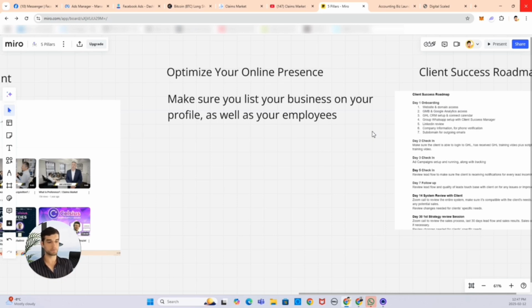So if you're an accountant, you've got to have a LinkedIn, right? I can't tell you how many times we would take on a client, an accountant specifically, and they wouldn't even have their business listed under their profile. So when someone would search them up to check out their online presence, and things don't look up to par, guess what happens? They just close it, they disappear. They won't even show up to the call, right?